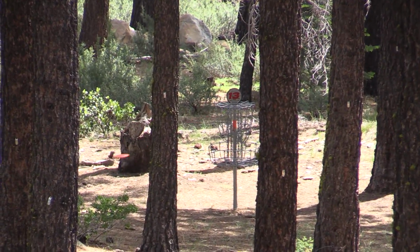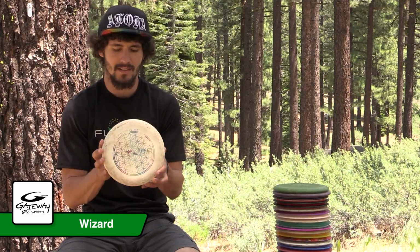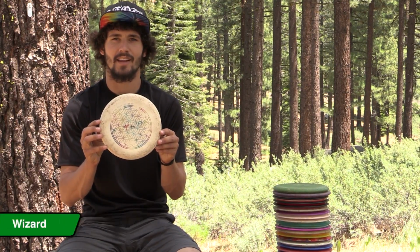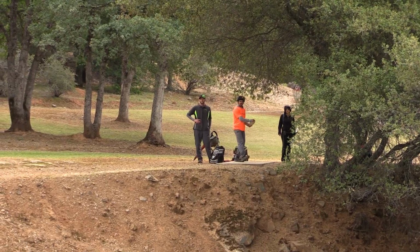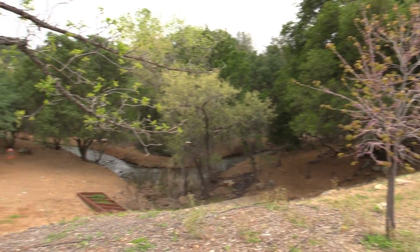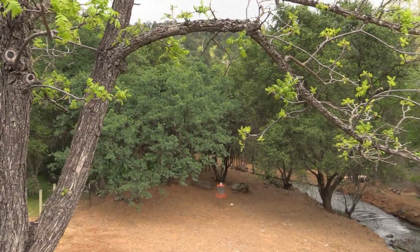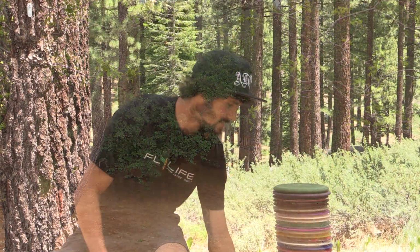Then I'm moving on to my main thrower that I use. I've had this one for a while. Got this from a friend in St. Louis named Dom Clark. He's gonna like it when I give him the shout out here. His white Wizard. It was already pre-used when I got it from him, so it's a straight to slightly understable, really good upshot disc. I use this one often.